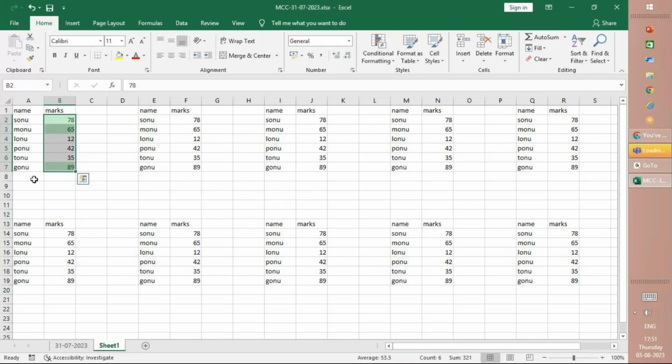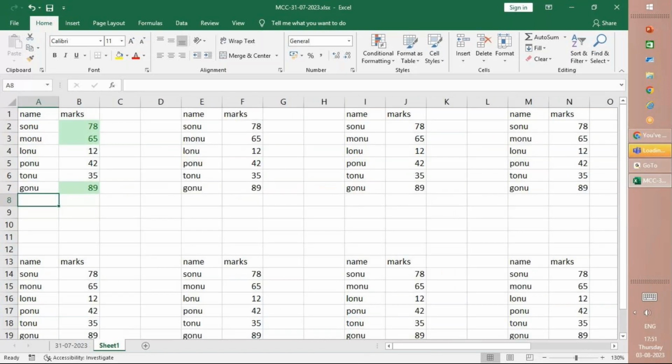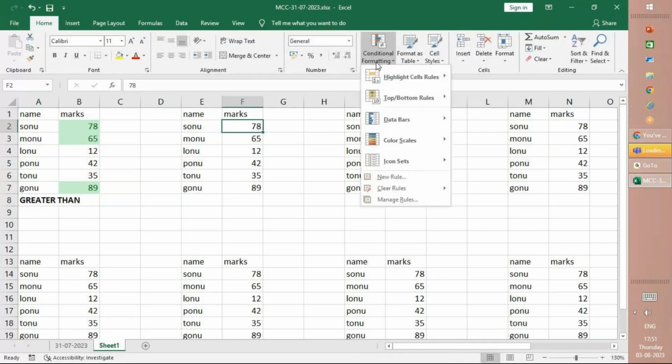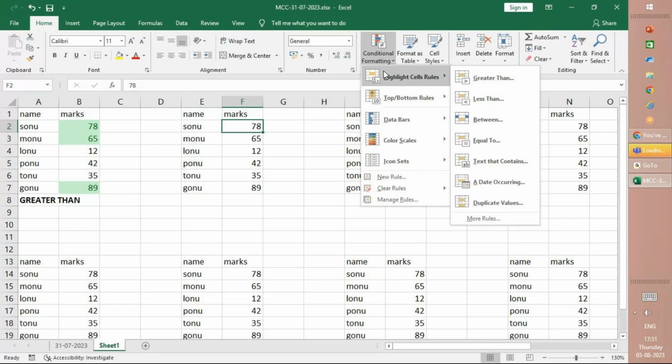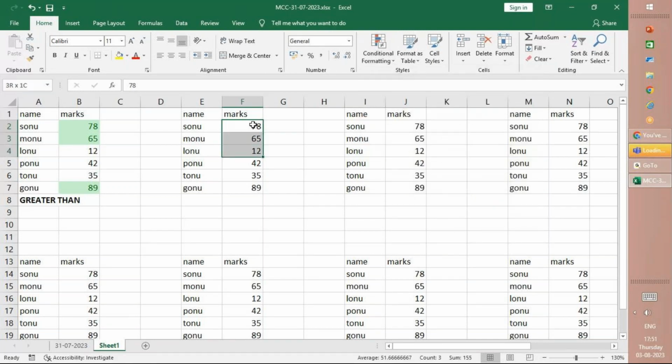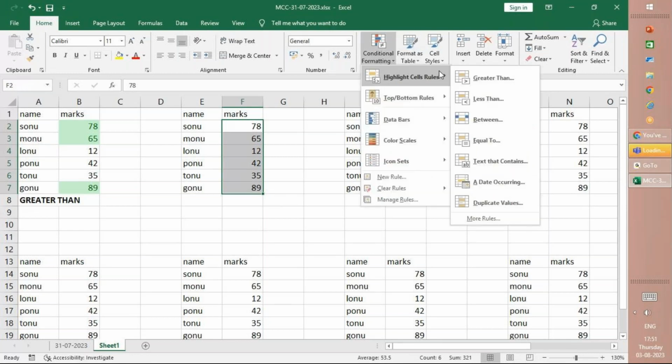So what happened? I have highlighted using greater than. Same way I will select the second data and use the second condition, that is less than.